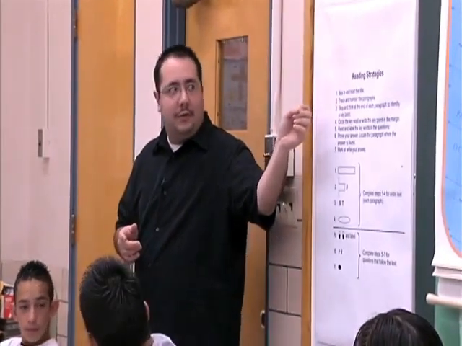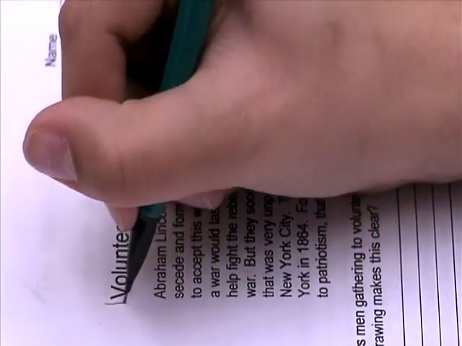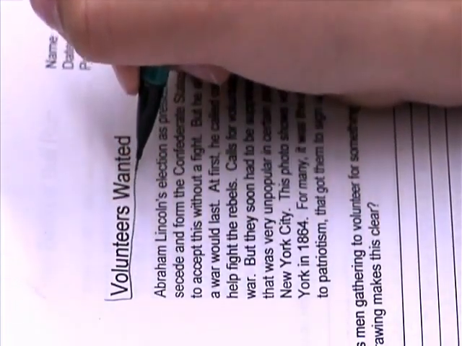Herman, do me a favor. Read step number 1. What does it say? Number 1, box in and read the title. That's why I call this reading strategy Let's Box, because the first thing you do is put a box around the title. So please do that now. Step number 1, put a box around the title.